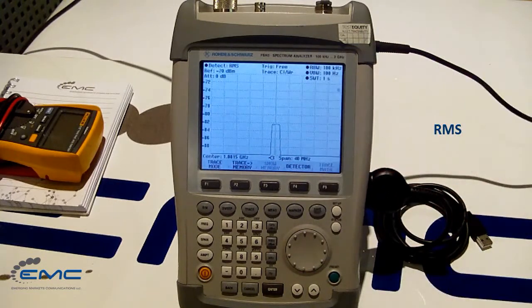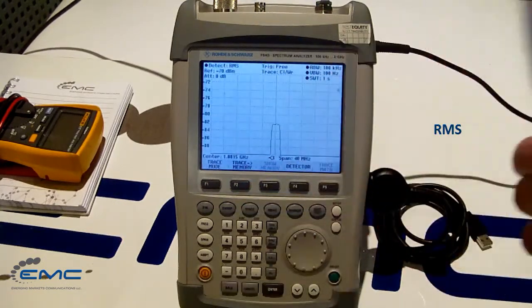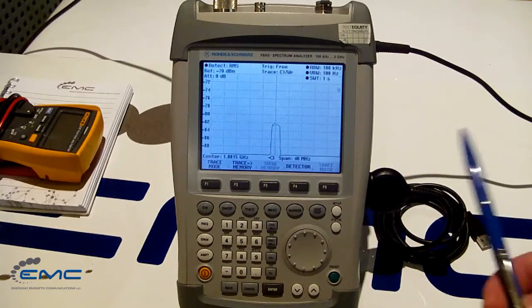It will reduce peak-to-peak variation. Actually, we will get an average measure on that. You can play with resolution bandwidth and video bandwidth, but obviously auto RMS gives you that much faster.